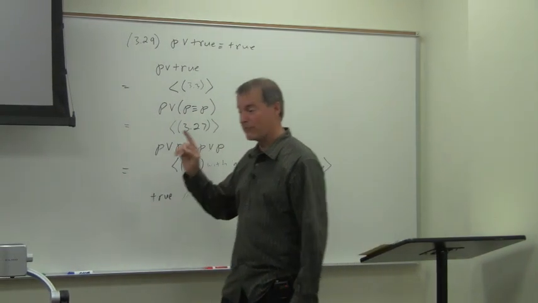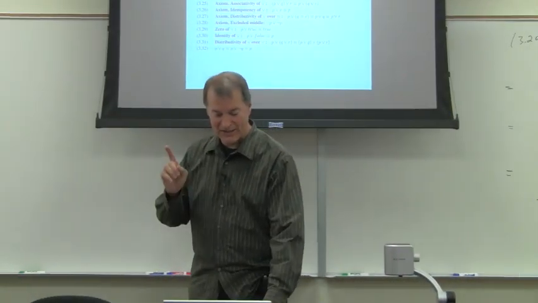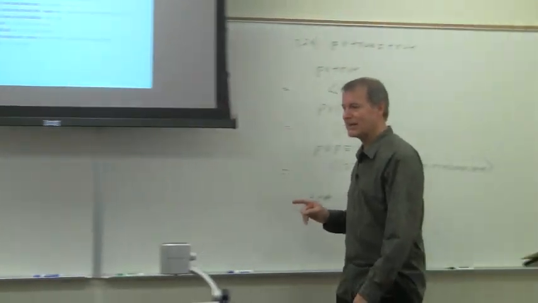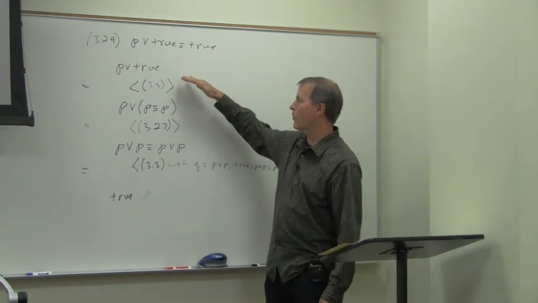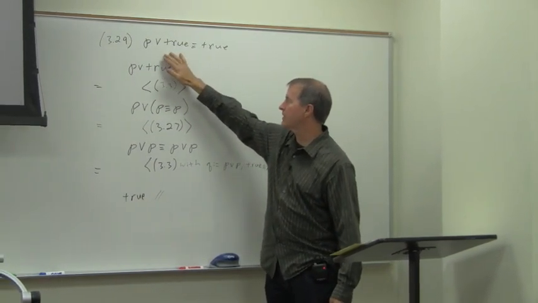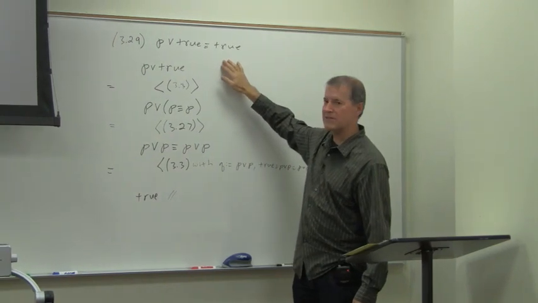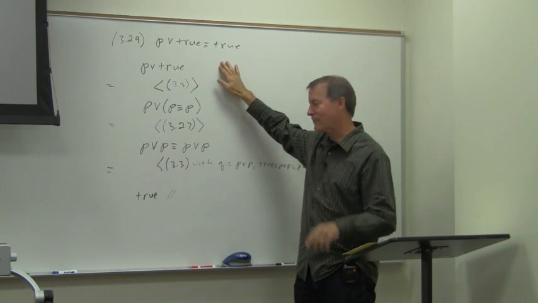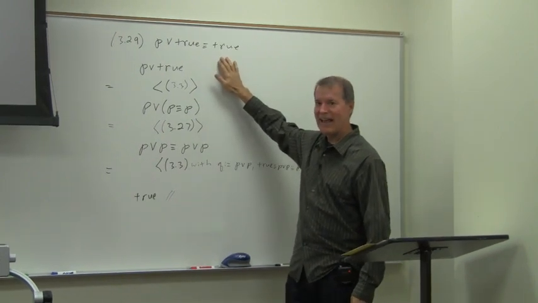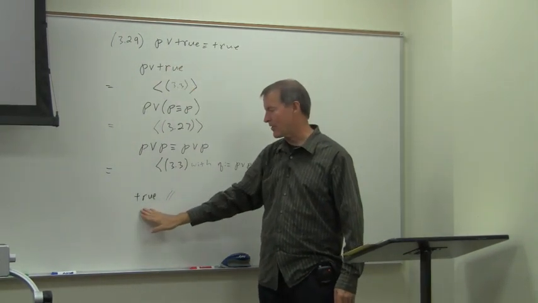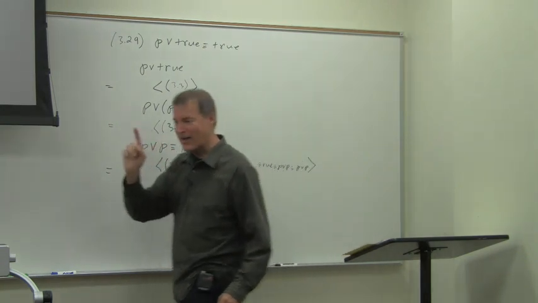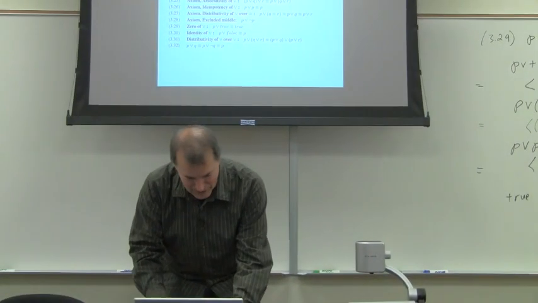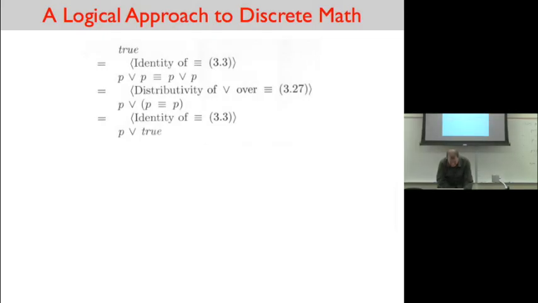Okay, now, before we go on, there's a principle here. Does everybody understand that what we did is we started with this side, and we got it from this side? Now, does everybody understand that we could have started with this side and gotten it to this side? In other words, we could have started up here with true. But watch what this would look like. It would look terrible. It's easier. Now check this out.